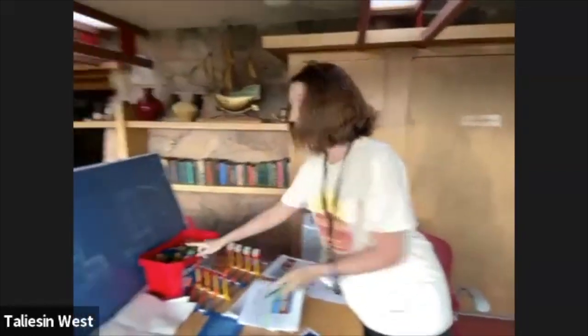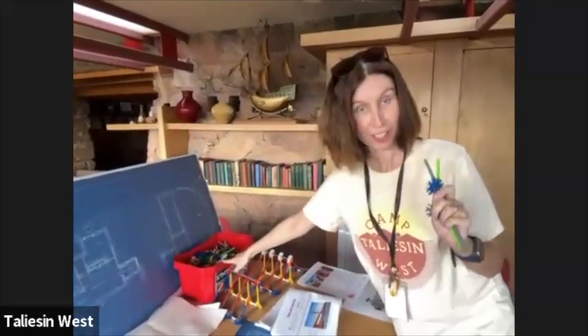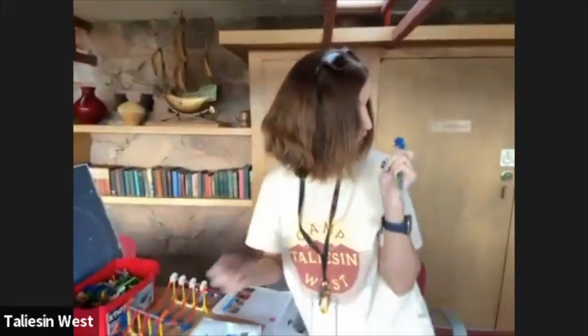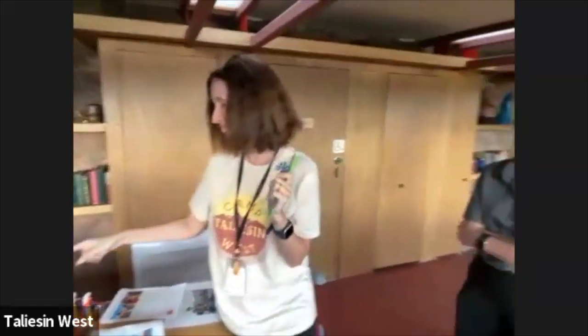These are K'NEX. And the most important thing about these K'NEX, if you want to buy some for your own classroom, is that these are vintage K'NEX. These are from the early 2000s. You can get them on eBay. Don't buy modern K'NEX. They're smaller and they're fiddlier, and I hate them. The old K'NEX, if you just type in vintage K'NEX on eBay, you can get these ones.